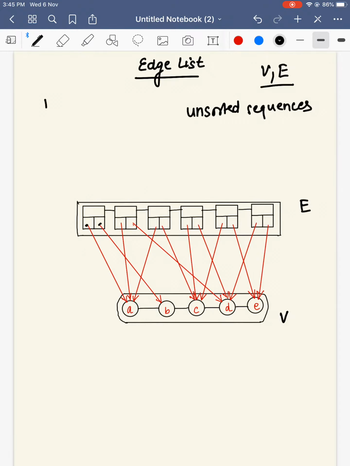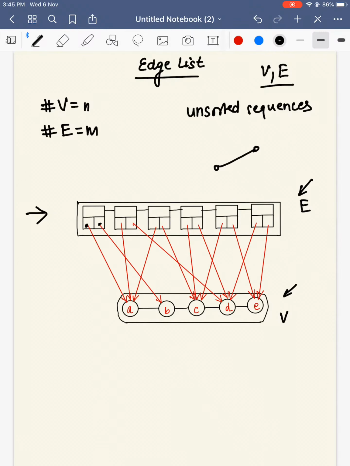For clarity, I'm taking the number of vertices to be n and the number of edges to be m. So this is typically an edge list. Here is an unsorted sequence of the vertices, and here is an unsorted sequence of edges. In an edge list, each edge has two pointers pointing to its two vertices.